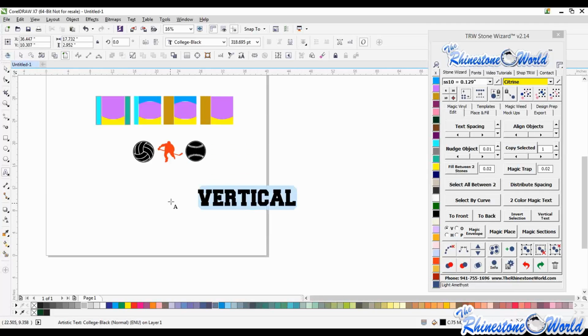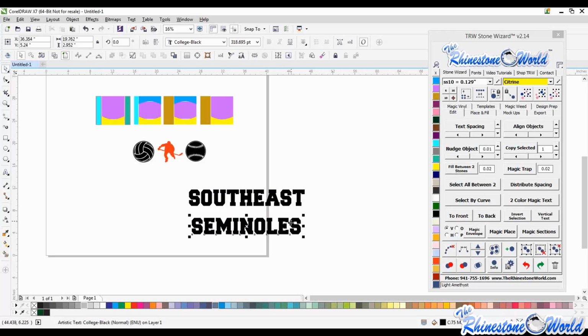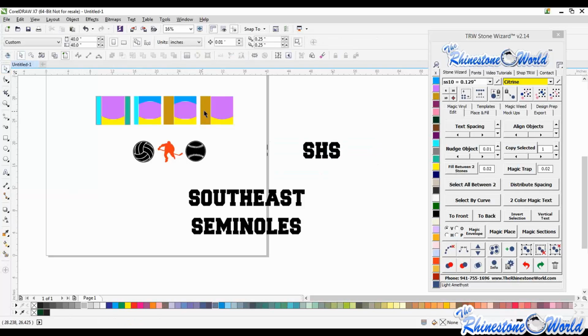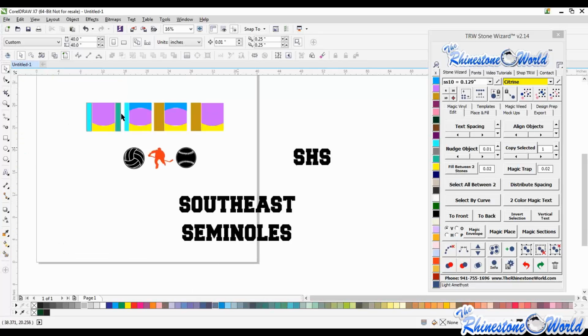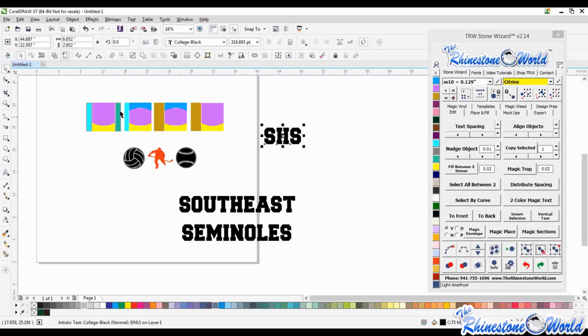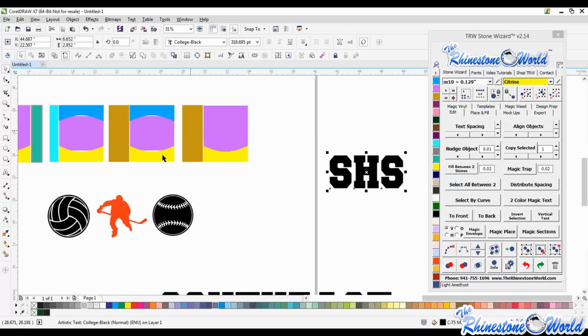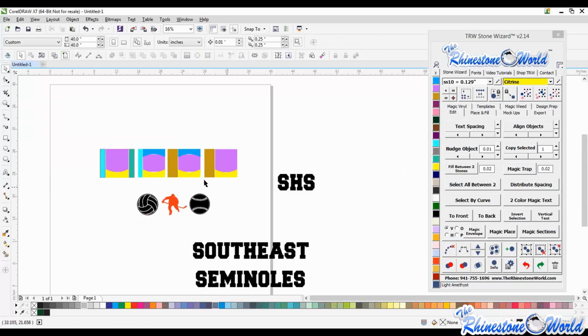I think we did Southeast, one of our local high school teams here. We got Southeast here, and just duplicate that real quick. Seminoles. And then what we did here is I did SHS. So you can see with these templates, I have a wider version and then a thinner version. So with this thicker version right here, what I did, yes, these templates are available, and I'll show you where they are. As soon as I get through this, I'll show you what they are and where you find magic templates like this. But first thing is the purple right here. So if I wanted, let's say we're doing Southeast Seminoles, what are we doing today? We're doing volleyball today. So I wanted volleyball.